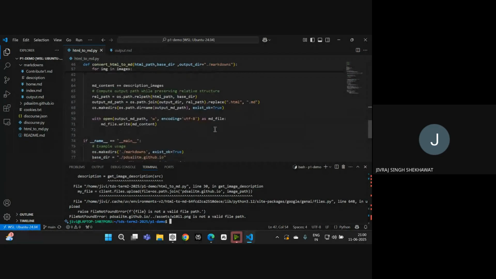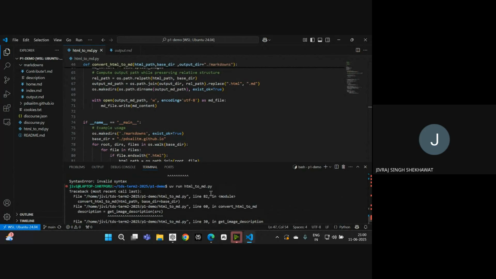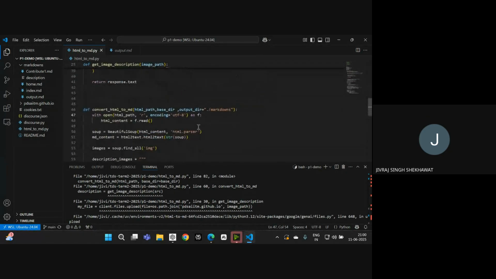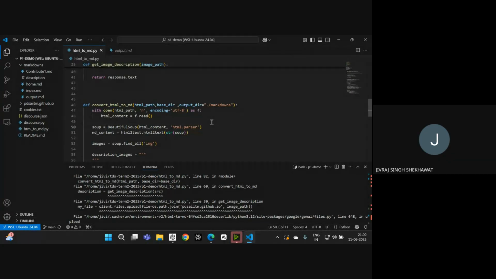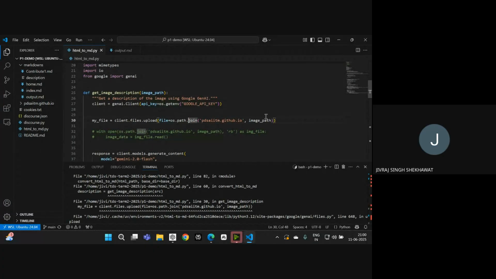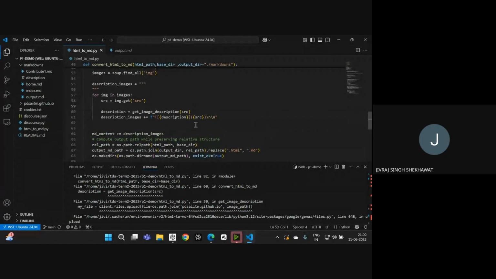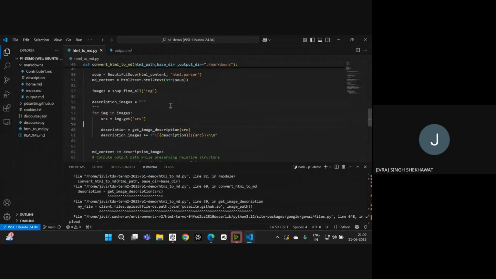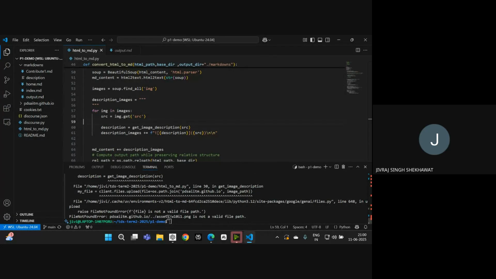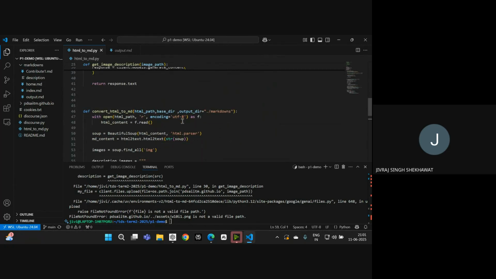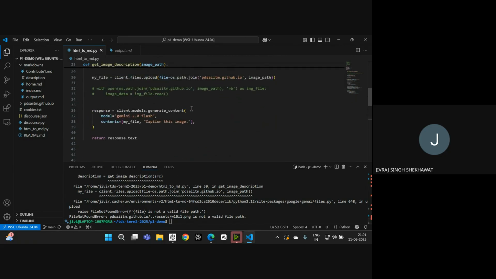This particular image path is a method. It is coming from HTML to Markdown, convert HTML to Markdown, and then particularly the get description function, and then from here. Okay. Now this file path I need to give care to. Which path am I getting from here? So GitHub IO, the parent folder of the SLCs folder. Okay.